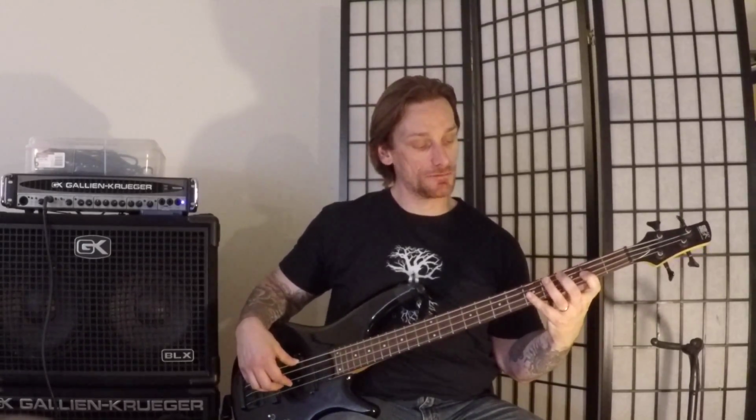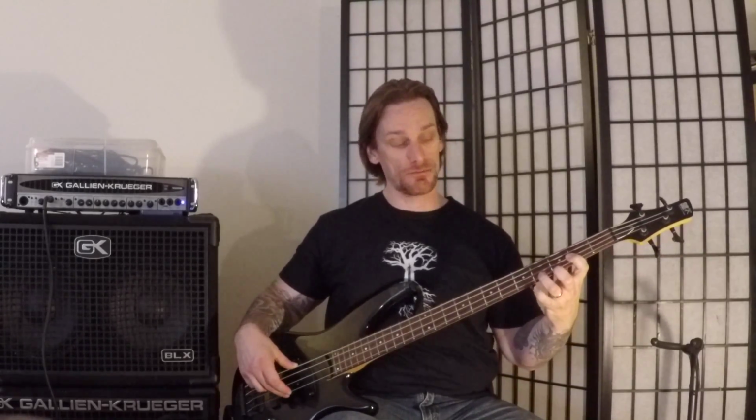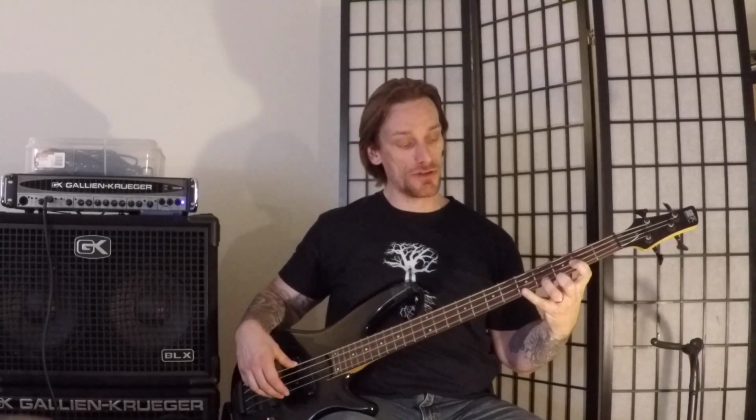Now, next application of this is we're going to start with our middle finger. So here we are back on the 2. Our index finger is completely across the 2nd fret of the entire neck here. So we have our 2, then we're going to drop the 1 to the E, we're going to drop the 4 to the G. Now our 3 is going to hit the B on the G string, and then our pinky is going to go to the C.